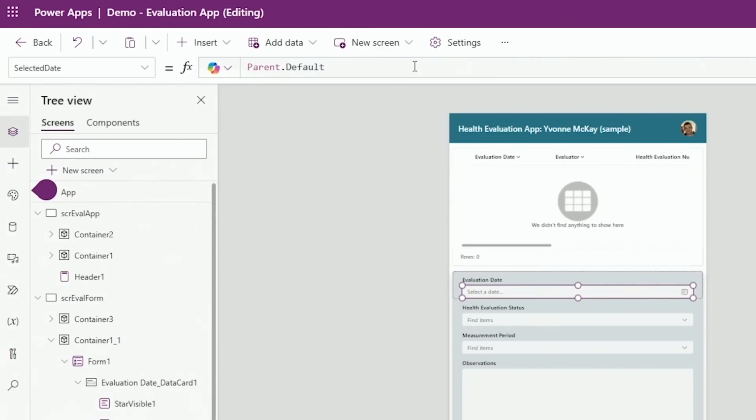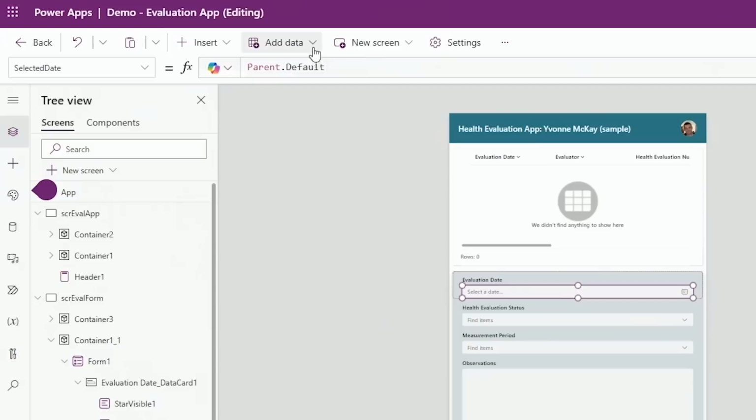If there are any default records at the data source level, let's say you have a choice column with a default choice of submitted, or a date column, and a lot of times we work in SharePoint, just default it to today when I create a new record. That's what would show up here. That's the default at the parent level.